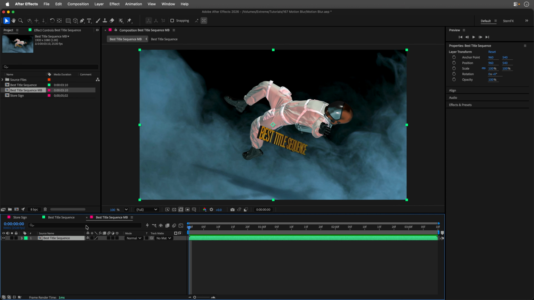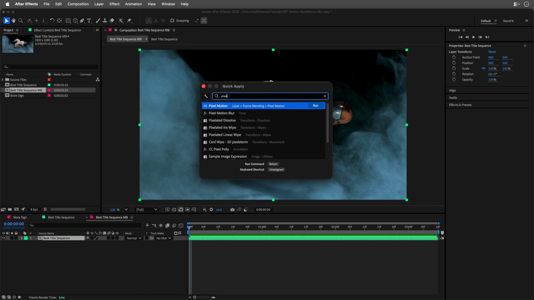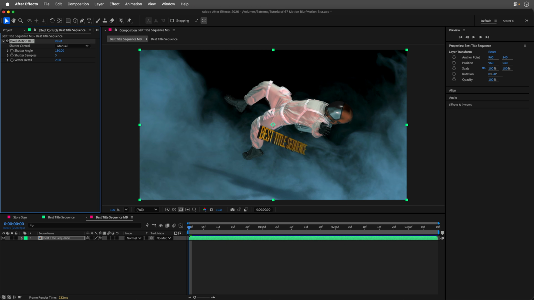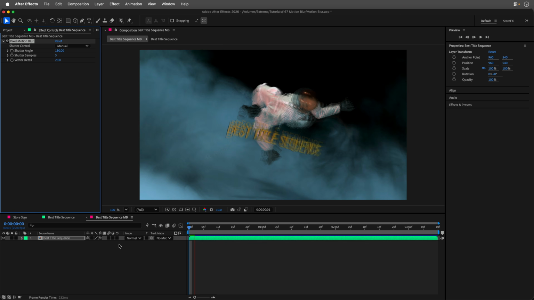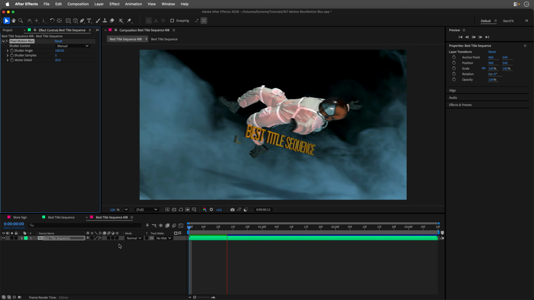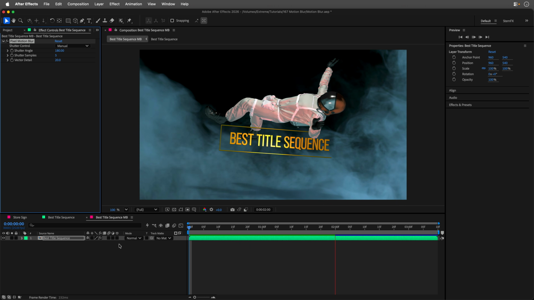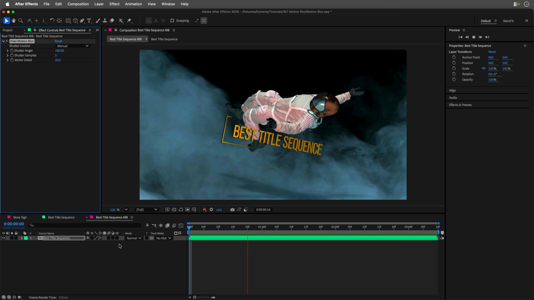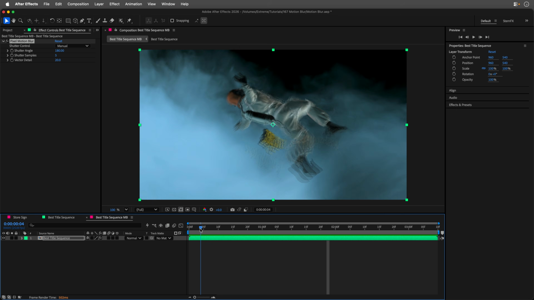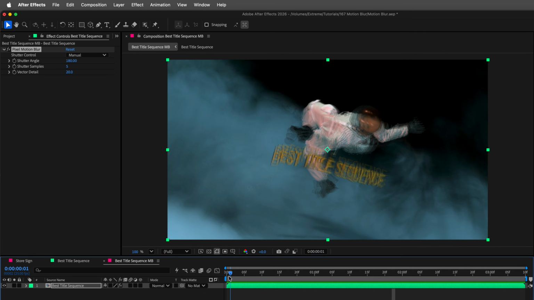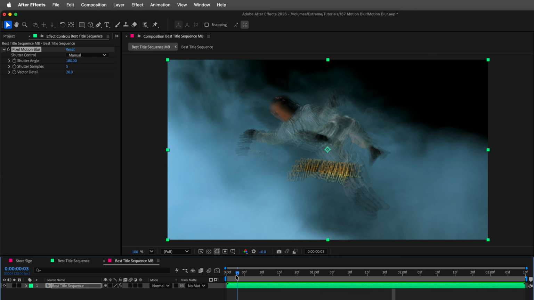Okay. So we'll start with Pixel Motion Blur. I'll apply it using the Quick Apply search, and we can immediately see its contribution. If I preview the composition using the current settings, it will take a while to process. So let's speed up this recording until we can see the final result. So this is how it looks. Let's now stop near the beginning and examine the quality one frame at a time. As you can definitely see, it doesn't look particularly good.